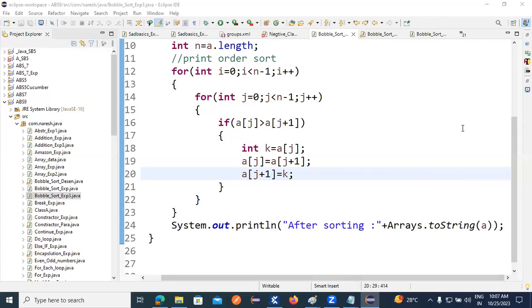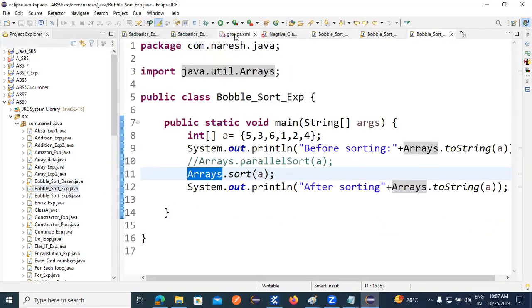Okay. The next one, how to print the prime numbers.